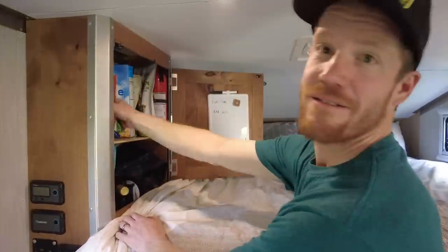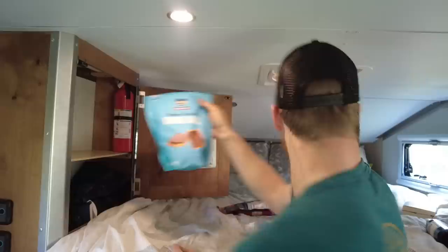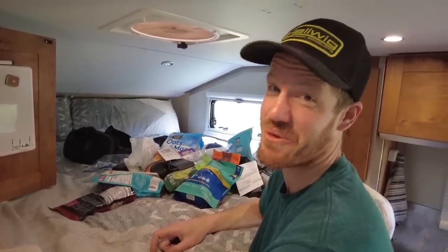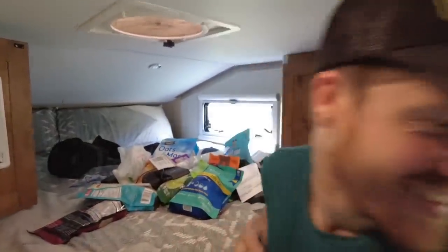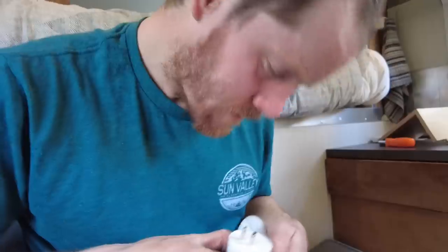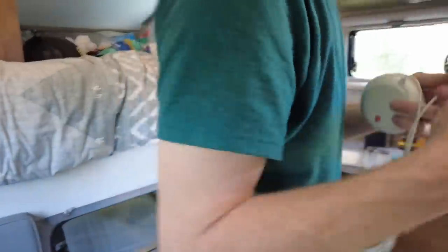Before I can tell you about this hack, I probably should finish installing it. I had no idea how much stuff I had stowed away in this cabinet — it's also why I've put off installing this, because I haven't felt like showing Courtney how many things I have hidden. We have his and hers cabinets in here: this is my cabinet on my side of the bed, and this is Riley's cabinet on his side. We have very different priorities. Before I cut it, I need to confirm it's 12 volts — step one, destroy it, no going back.